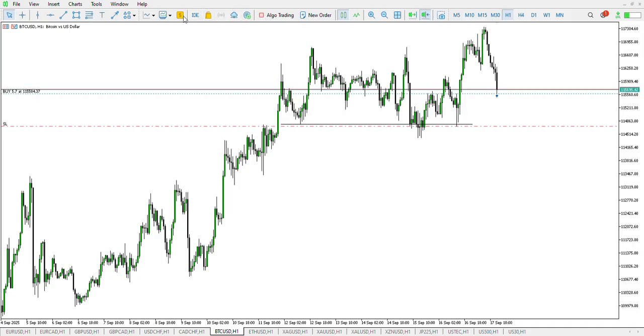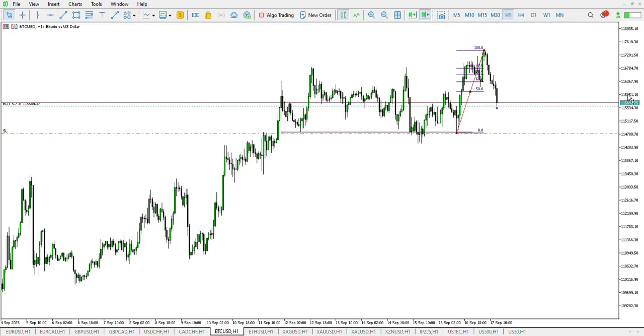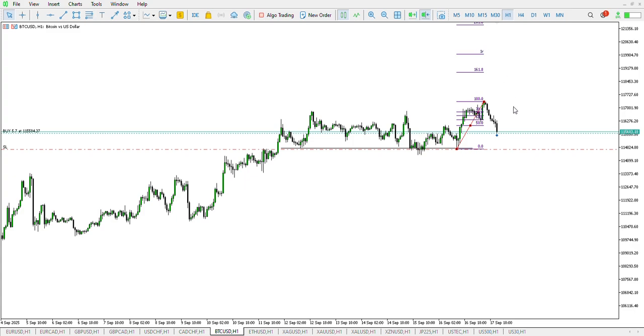And matter of fact, let me set my take profits for this trade. So you can see my stop, you can see my entry, and my take profit will be one standard deviation of this move moving higher. Just one standard deviation, which is here, one. So that's it right there. That'll be the target for the trade, which is 120,000, basically 120k on Bitcoin.